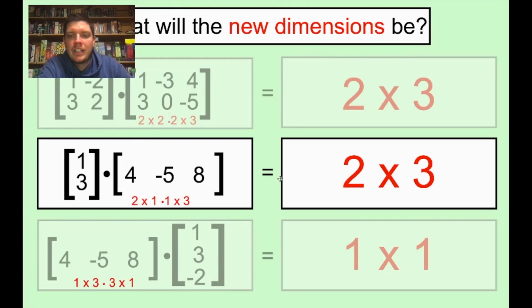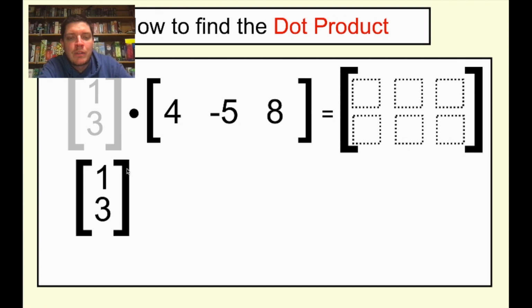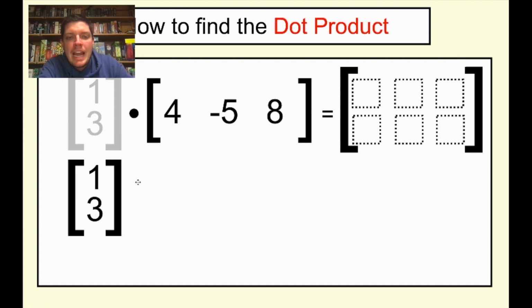All right, our middle example is this one. So this is going to start off as a 2 by 1 times a 1 by 3, and somehow multiplying these two matrices is going to give us a 2 by 3. I think if you use my trick, you're going to see why. So here we go. This matrix times this matrix. My trick is rewrite the first matrix down lower so it's corner to corner like this. Okay. And then your answer is going to fit in this empty space.